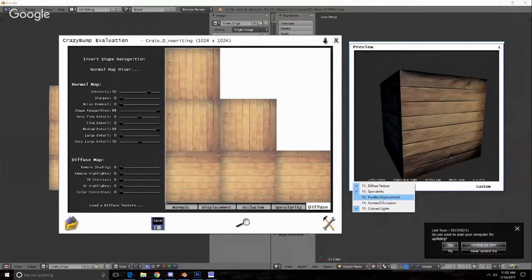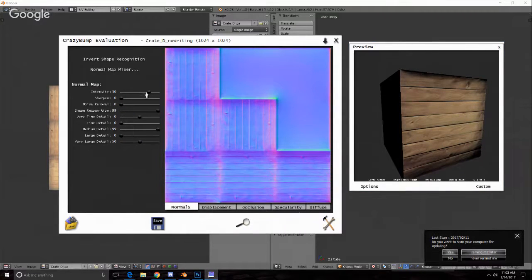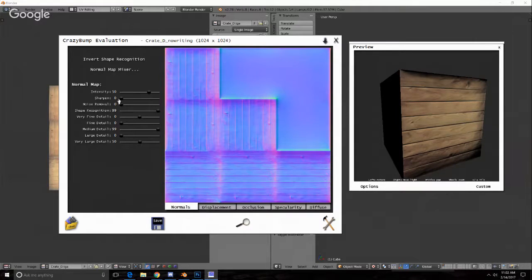Get rid of parallax displacement. Get rid of colored lights and keep specular. And there we go. Now you can go back into your normals. This is where you can change how crazy you want the bump.